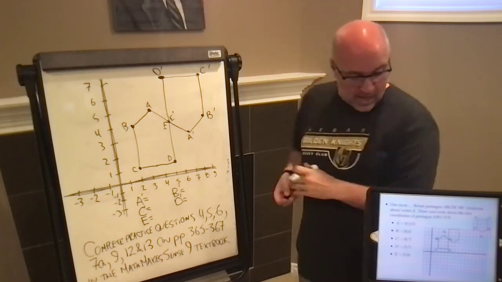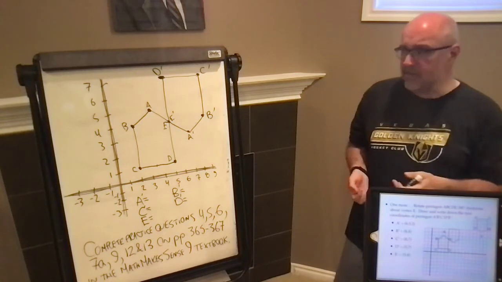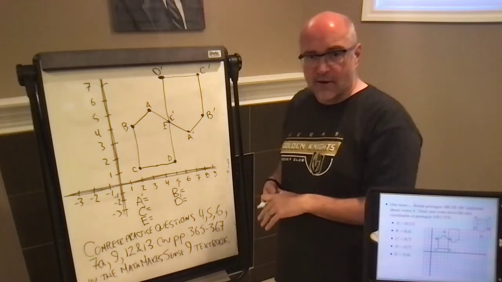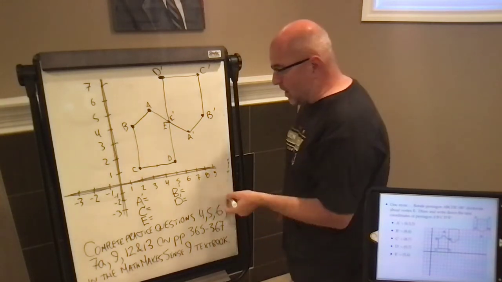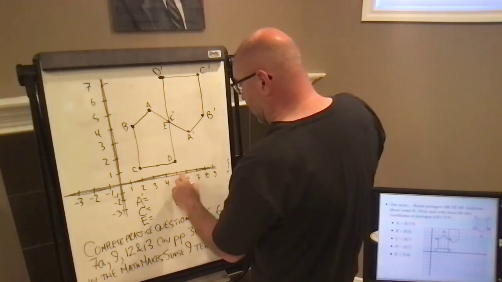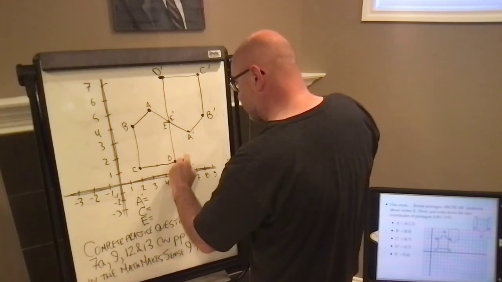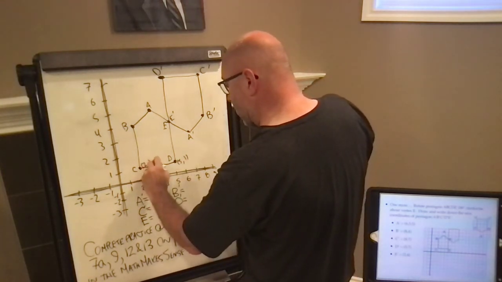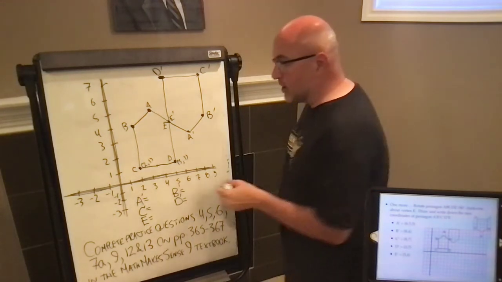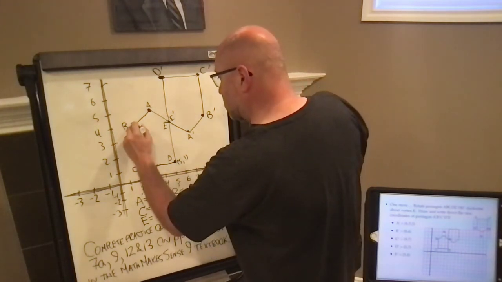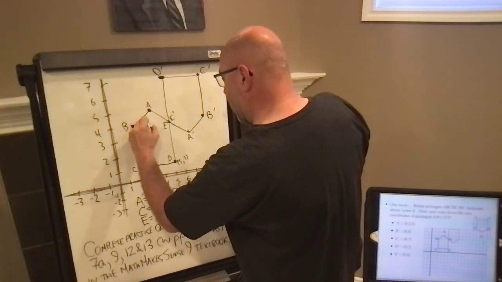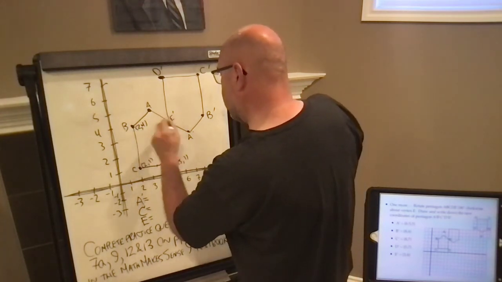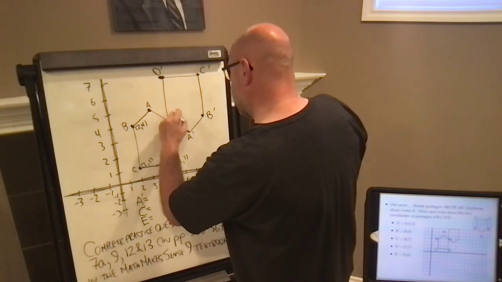The question now becomes, what are all the coordinates? Now I'm not going to look at that because my coordinates are listed on the page right now when I click the button, but let me just quickly run through the points. I know that D is going to be 5 and 1. I know that C is going to be 2 and 1. Again, remember, you're always doing your X coordinate before your Y coordinate. I've got B is 2 and 4. I've got E and E prime as 5 and 4.